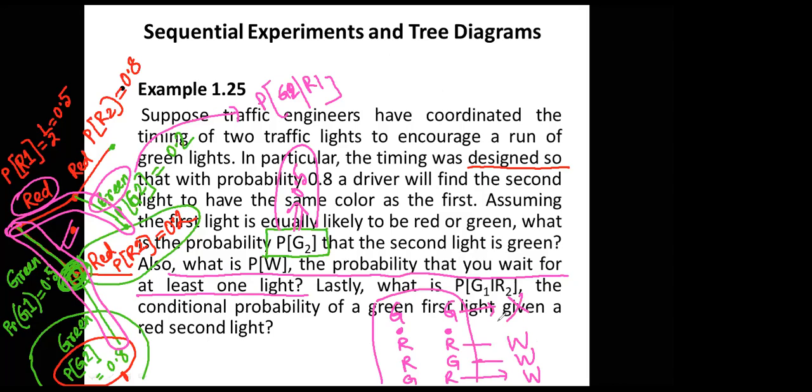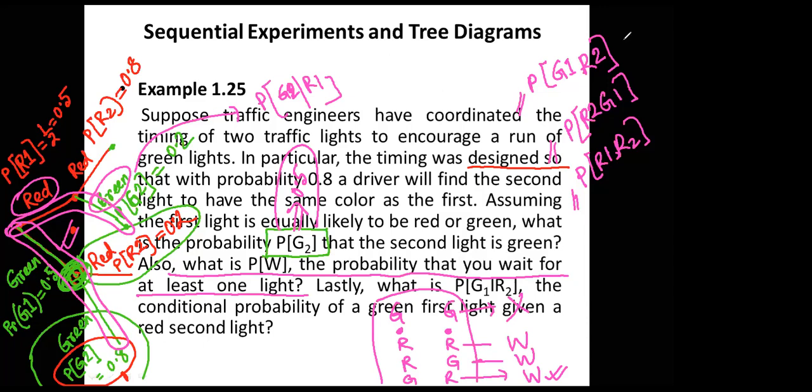Okay, there are two ways you can do it. Number one, find the probability of G1 R2. This is one way to wait. Another way is the probability of R1 G2, say for example R2 G1. Another is the probability of R1 R2, isn't it? Yes, sir. So these three cases we have to wait. If somehow we can find their probabilities, then we can add them and find the probability of W. How can we do that?